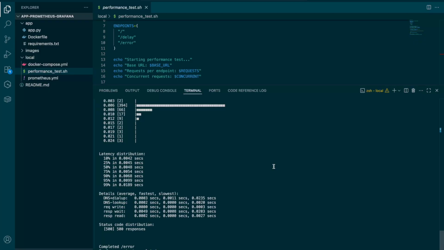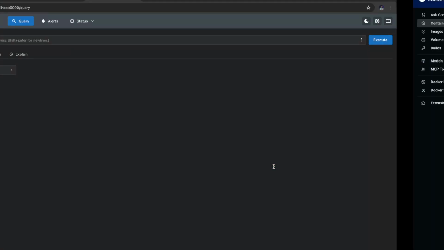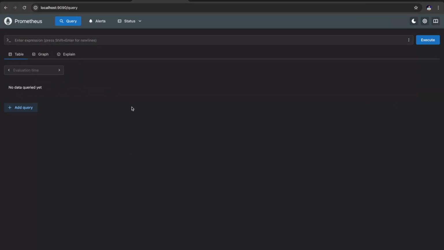Now as you can see, the performance test has been completed. I'll just go to the Prometheus UI. Using the Prometheus UI you can understand what the metrics are as well. It provides you with a default visualization mechanism.